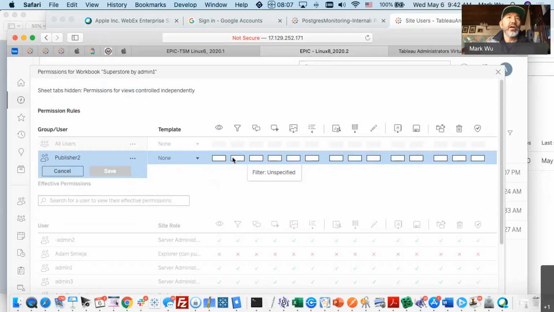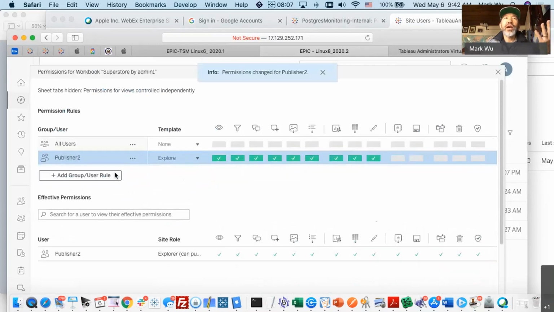Now I talk about permissions for the workbook. I can give Explorer permissions. So the default permission at the project level really doesn't matter anymore. It's completely independent after the content is published to the project.